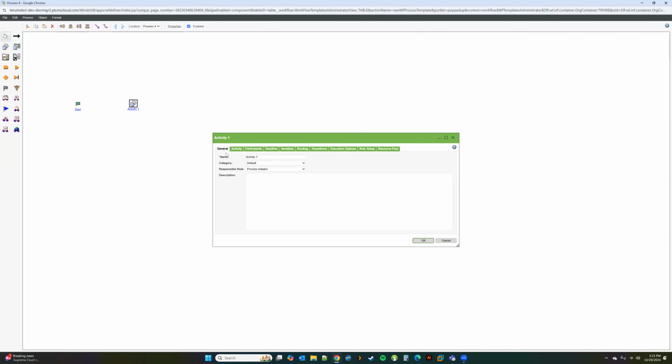First is the general properties about the activity, like the name. So activity is used to assign a work to a user in Windchill. Okay, this is where a user is going to perform a task. So all other options available here are system driven. Okay, this is the description about the activity. This is not the instruction to the user. This is the description about this activity, and instruction what the user needs to perform here.